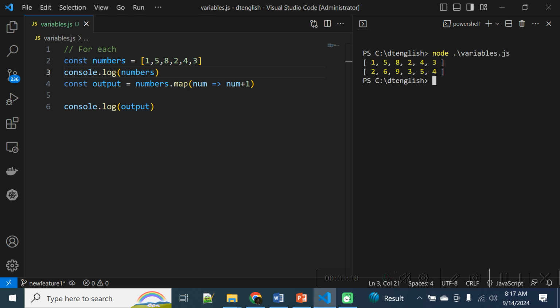See, you can notice that each value has been added with 1. We can do multiple kinds of operations like adding, concatenating a string, whatever the process may be, or even we can add a number, a string, a float, or whatever it may be. So map will help us iterate each value of the array, process something, change the value and create a new array from that.